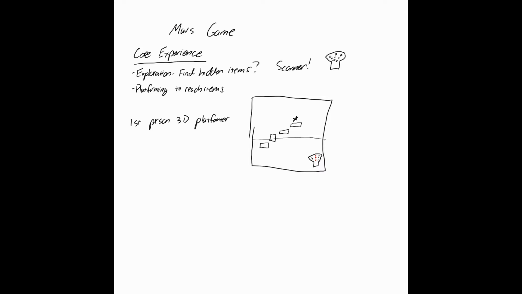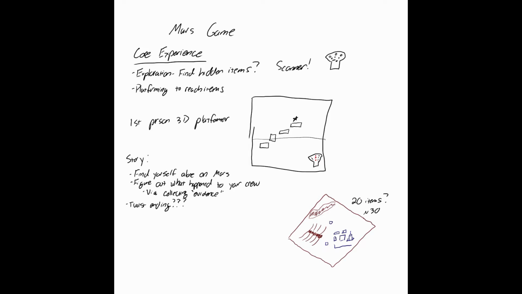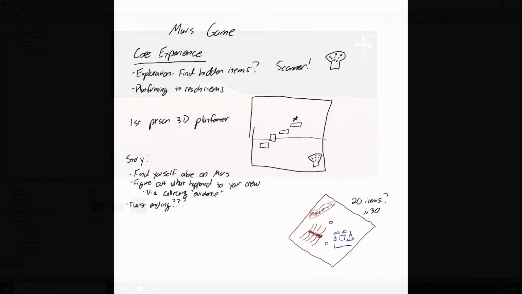Great. What would the basic premise be? Maybe you find yourself alone on Mars and need to search for evidence about what happened to the rest of your crew. And in the corner of my mind, I thought about a neat twist ending, but we'll get to that later. I sketched a very brief sky view of what the map might look like, and with that I now had all the info I needed to get the ball rolling and put some initial code together.